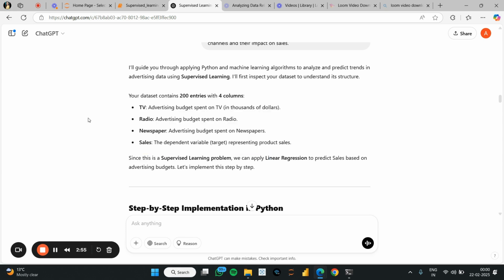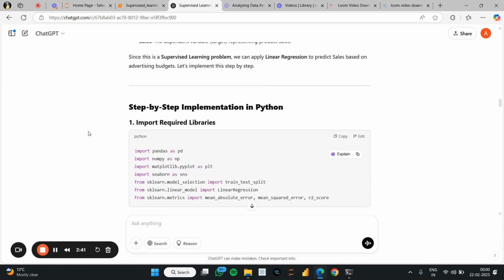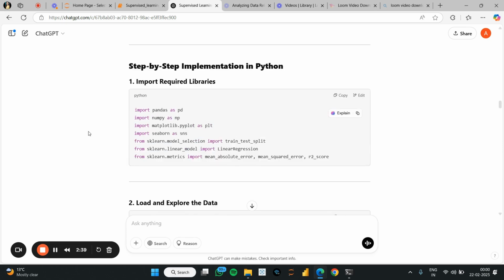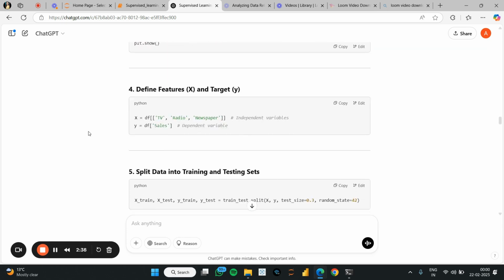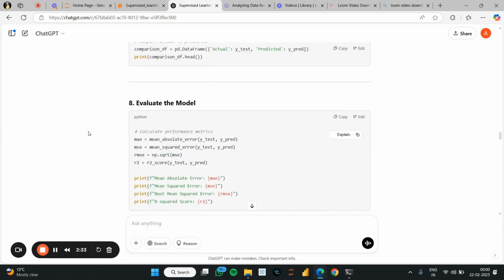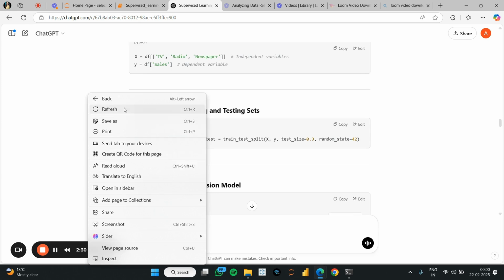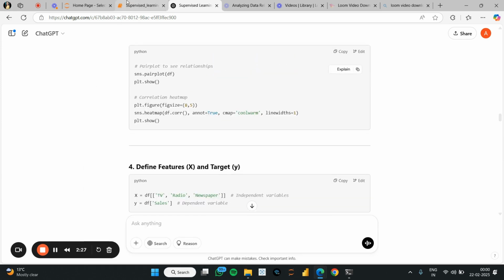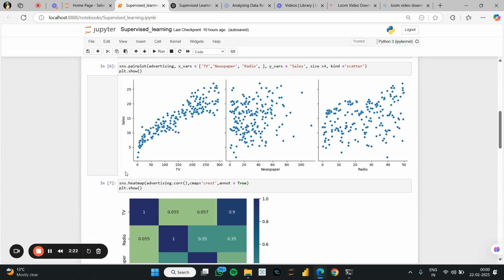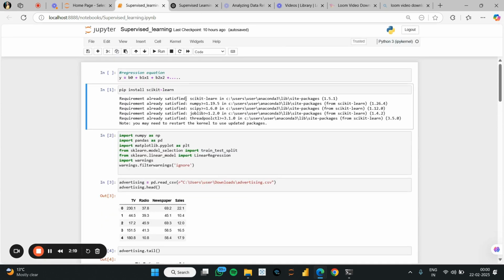The dataset basically shows the advertising budget spent on each of the channels, TV, radio and newspapers, and the dependent variable of the sales that they made over a particular number of years. So it gave me a few step by step codes on how to import it and how to run it. I will teach you what this code is all about and how you can interpret this and make your machine learning model creation journey easy. As I have already created the project, I will explain it step by step.